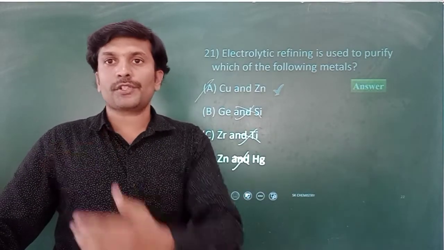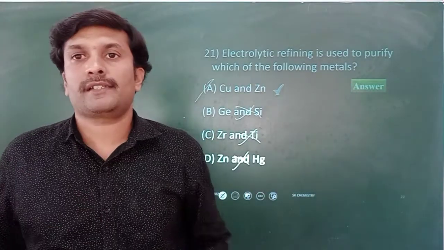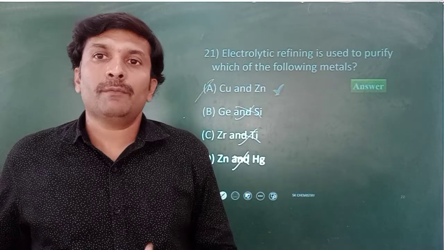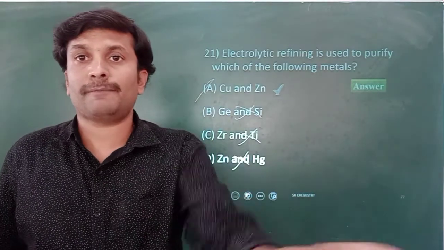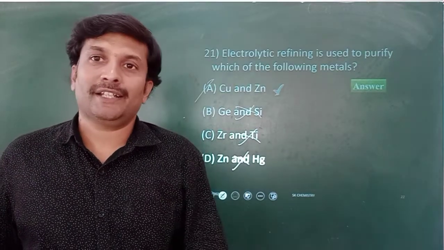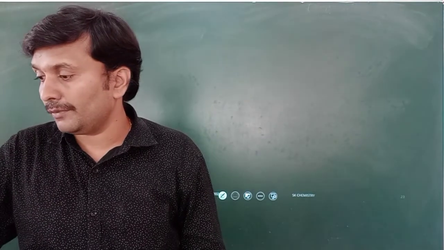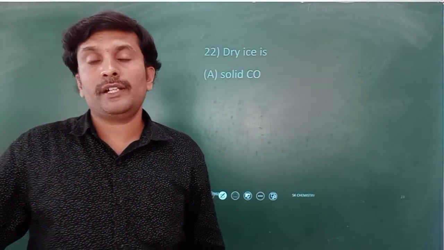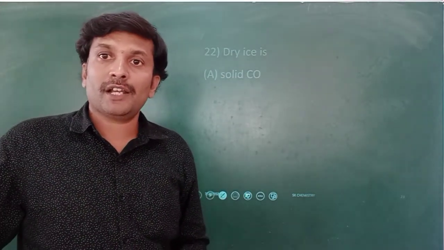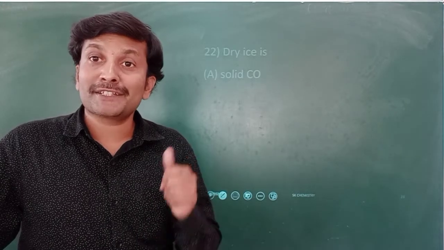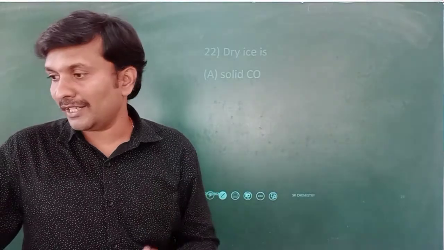The speed you should have. That's the reason, utilize what you have studied, the NCERT topics. Challenge yourself. The moment you read one word, you should know which chapter it is. By the end of the question, you should know which topic. But our students are not like that. They will read the options, then they will think. No, that speed will not improve. Dry ice. The moment it is dry ice, what is it going to be? H2O? H2O means first chapter. But remember, it is dry ice. Ice is H2O. Dry ice is carbon dioxide.